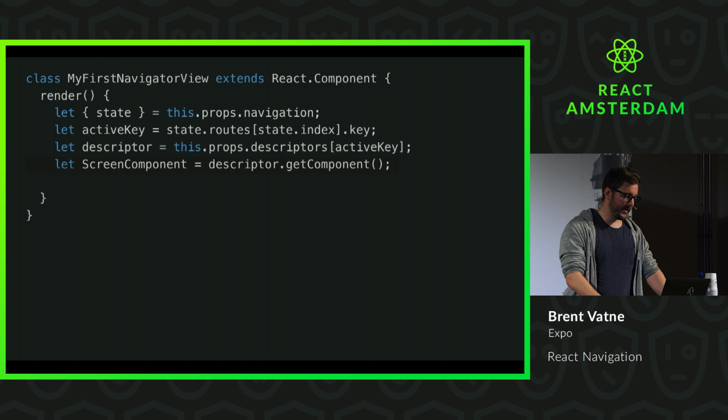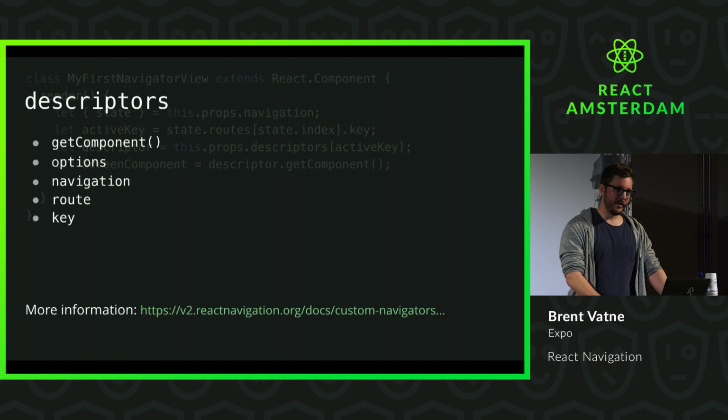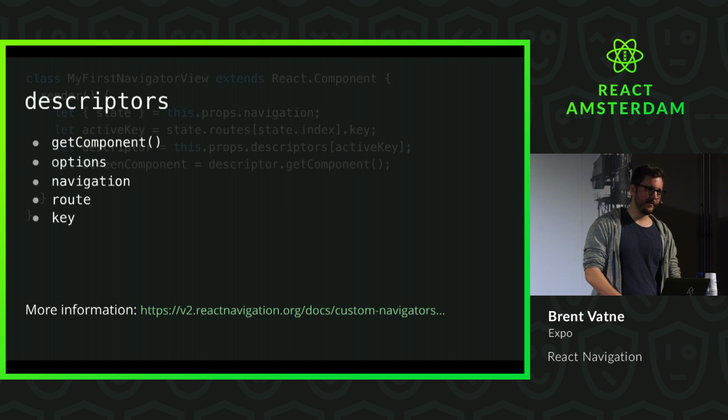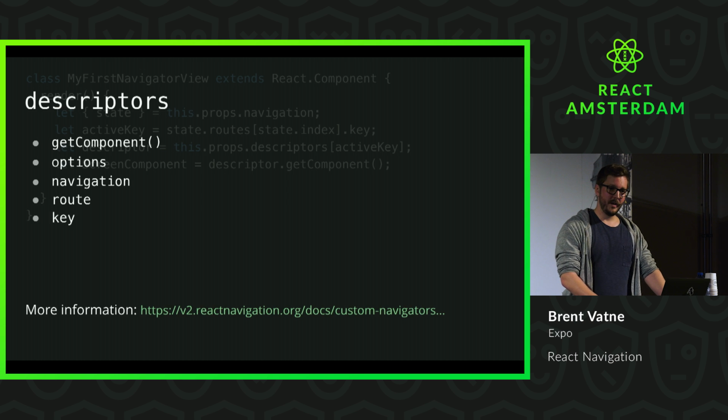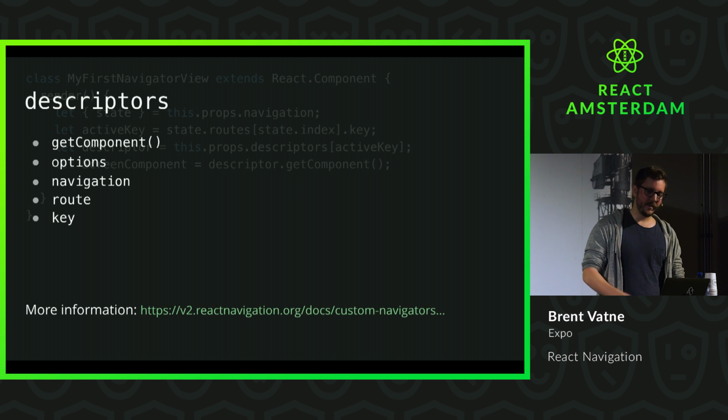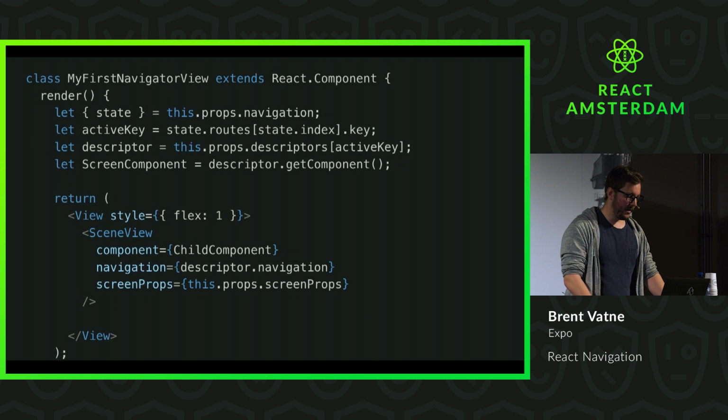The next thing is that we want to get the component from that route. And Create Navigator provides us with this useful prop called descriptors. Descriptors gives us all these various utilities for dealing with the route. So the navigation options is passed in through this options property on the descriptor. And we have various other things there as well that just make it easier to use. And then we can go ahead and actually render the component. And this, what we're seeing here, is essentially the implementation of Switch Navigator.